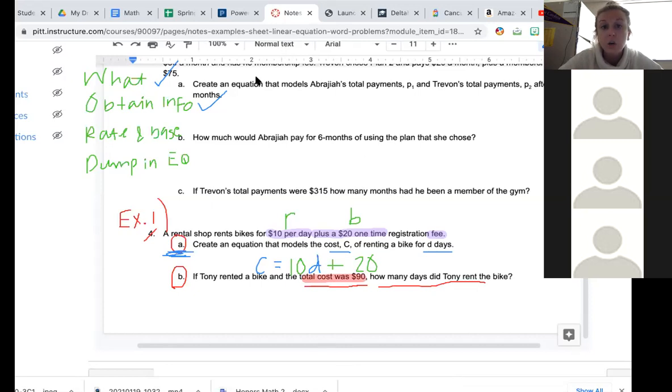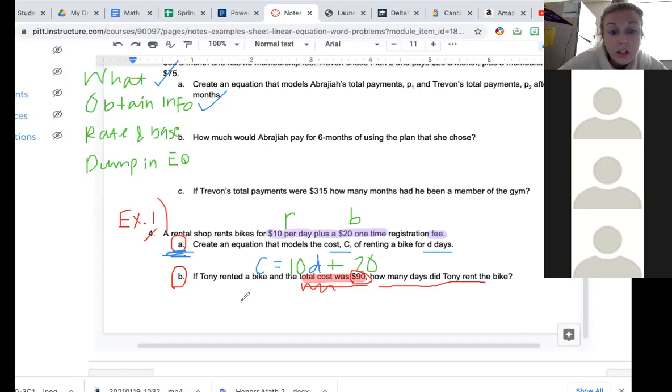So I want you guys to look at your equation. Does that mean 90 can go in for C or 90 can go in for D? 90 can go in for D. Anybody have a different opinion? 90 can go for C. Okay, I'm hearing 90 can go in for C. Why are y'all saying C? The C is the total cost. Good. That 90 has a dollar sign with it, which means we're talking about money, right? You can't put it in for D because what does D stand for? Days. That's not days, that's $90.